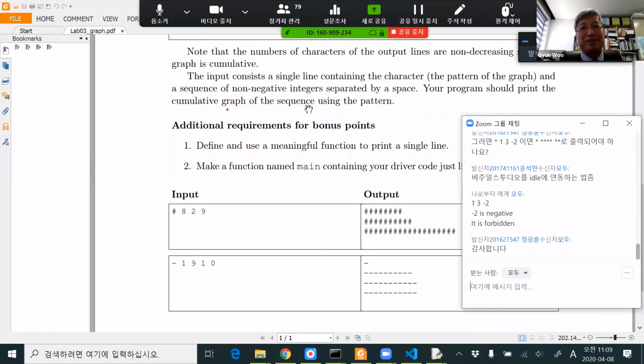Any other questions? Not really, but non-negative numbers include 0, even though as you know, 0 is not positive.